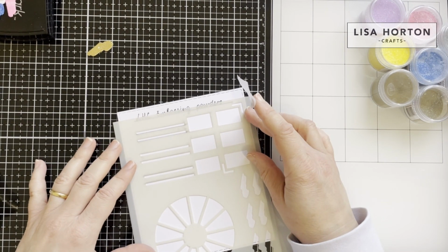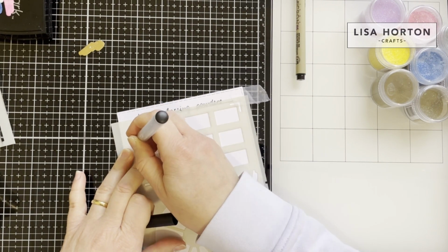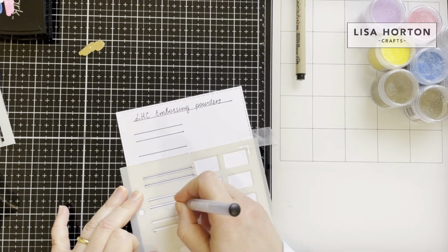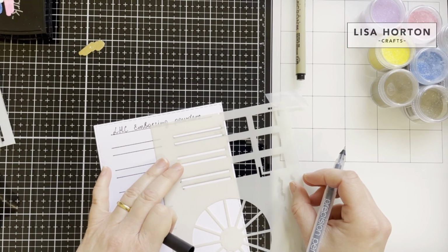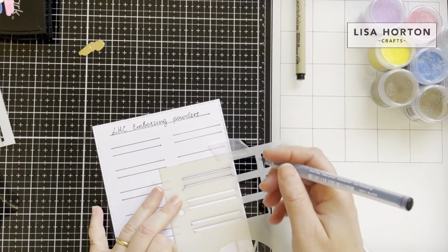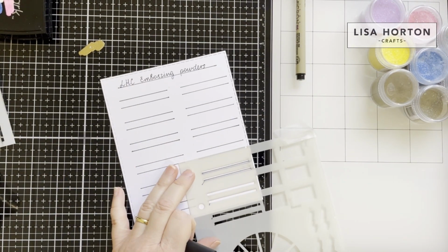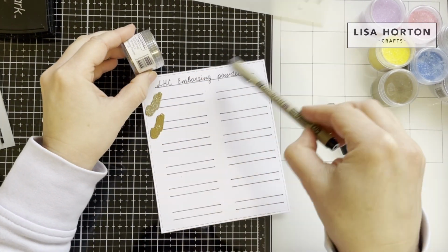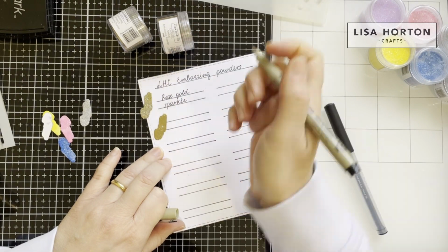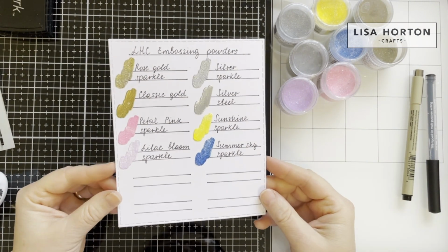So I'm securing the stencil with the masking tape. And here I'm using my black pen and drawing lines. So as you can see, I'm aligning the stencil with the lines to the drawn lines already, and then just continue to draw the lines. So here I will write the names of the embossing powders. So here are all the swatches, and I've glued them all together, as you can see.